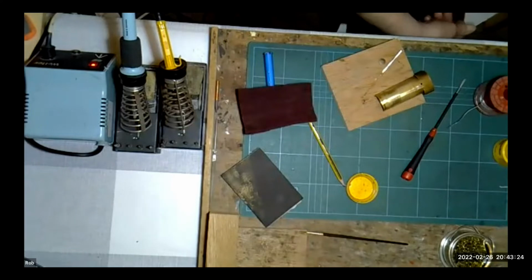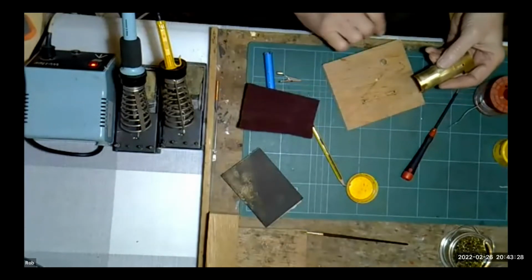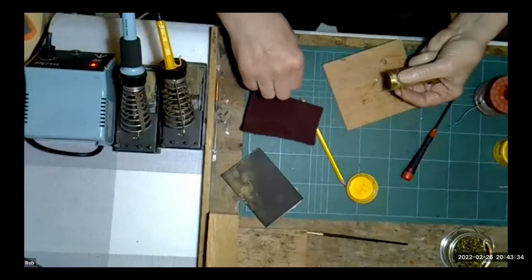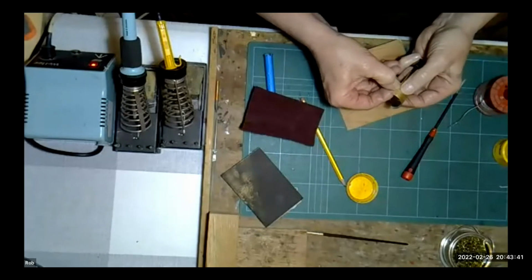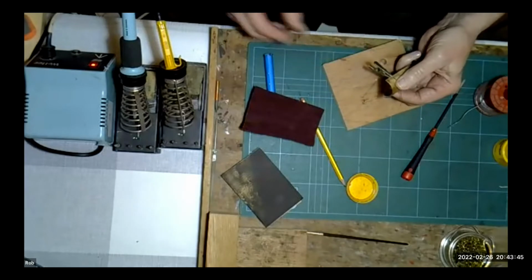And this is where little crocodile clips come in very useful. This is where I drop the boiler band on the floor. It's all right, no pressure. You've only got 50 people watching you. No pressure, Jackie. I'm used to making a fool of myself every day of the week, so there we go.